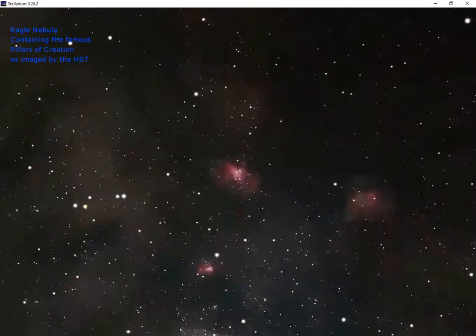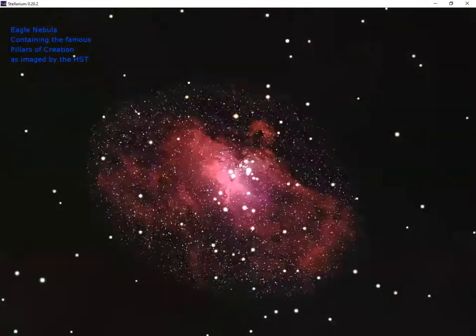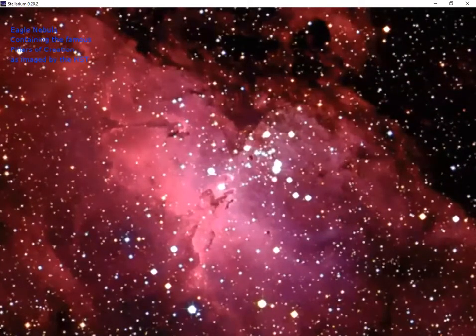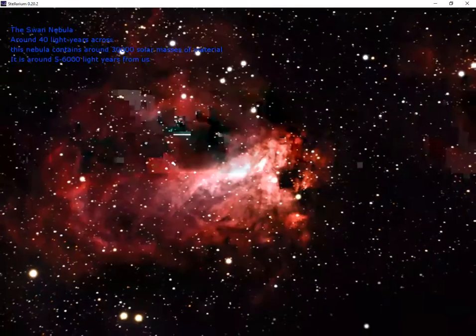But lurking within this region is the thick star clouds of the Milky Way and lots of interesting objects. This is the Eagle Nebula with the familiar pillars of creation deep in the center there, where new stars are being formed out of the collapsing clouds of gas and dust. This was famously photographed by the Hubble Space Telescope. It's one of its iconic images.